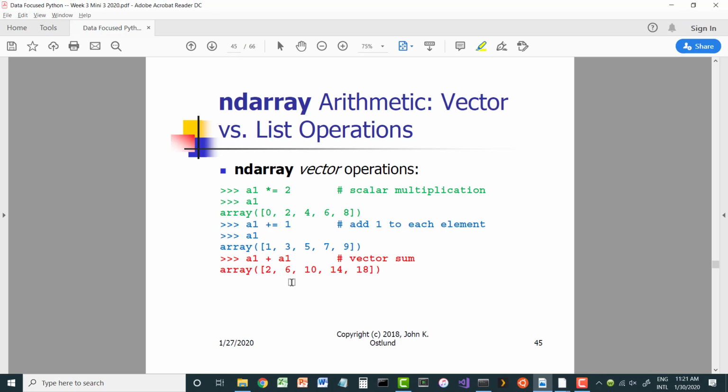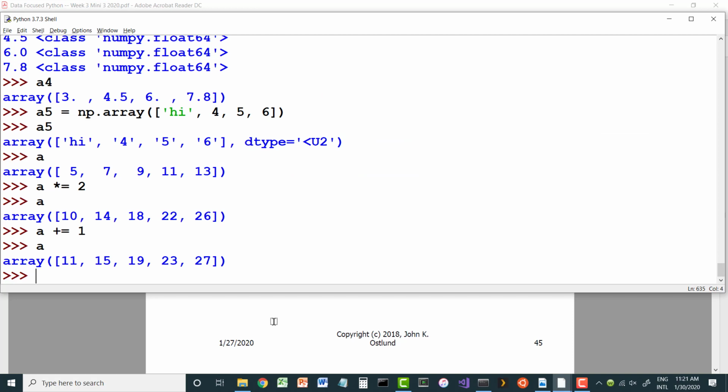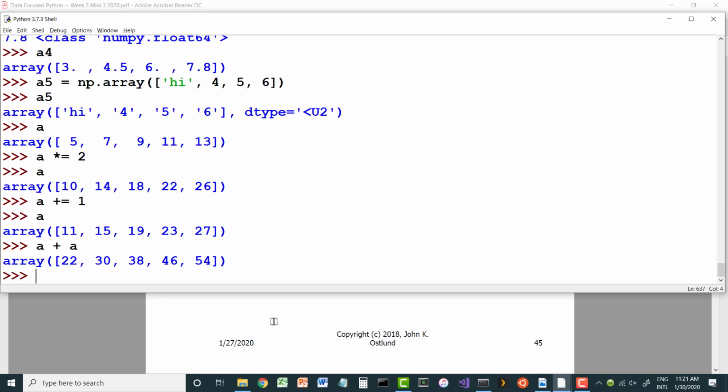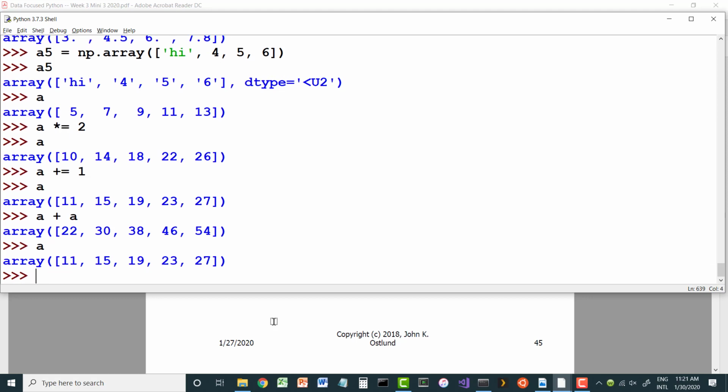And if I do the sum of two ND arrays, I get a vector sum. I don't get a concatenation. Okay, so A plus A is 22, 30, 38, and so on. However, notice that didn't change A itself.